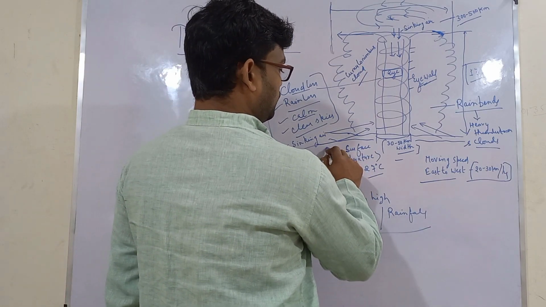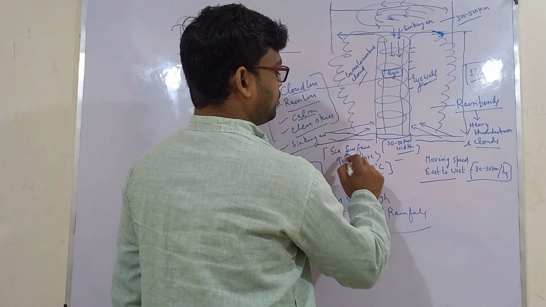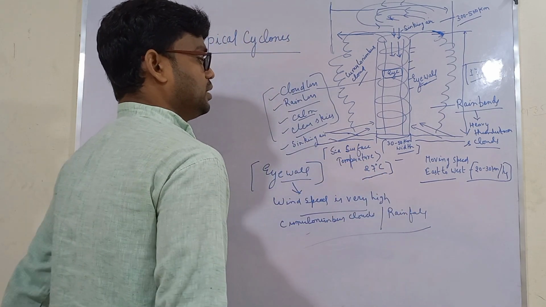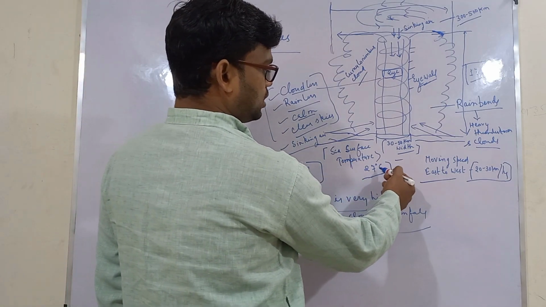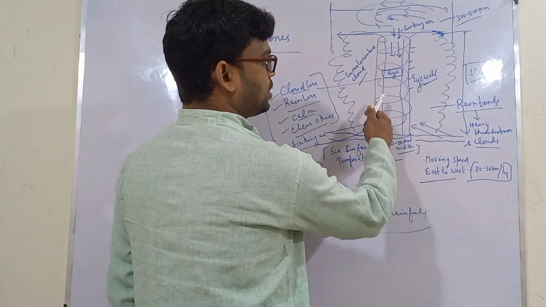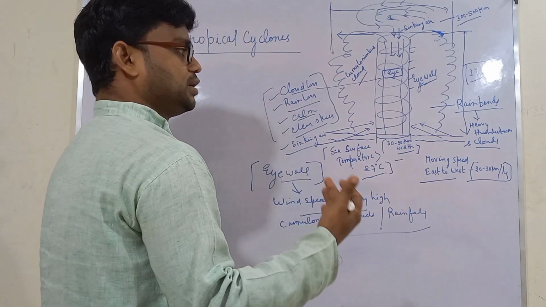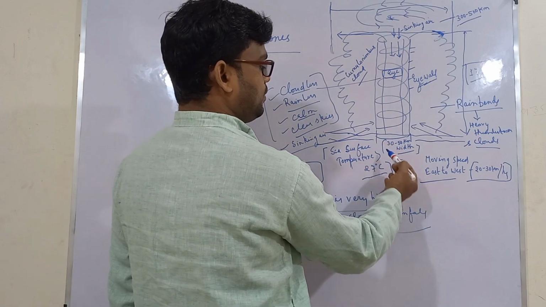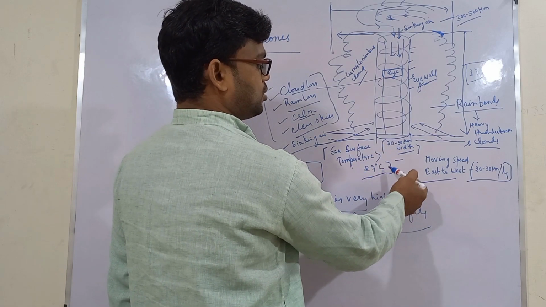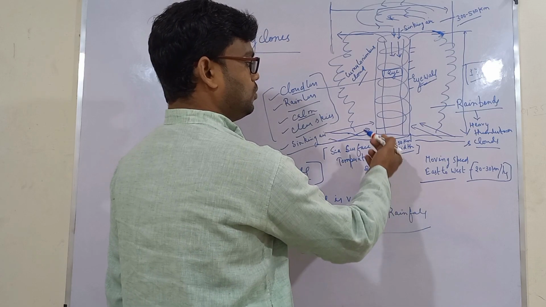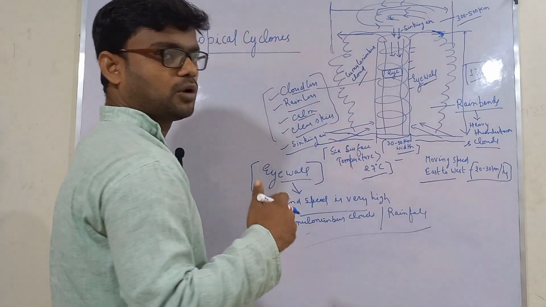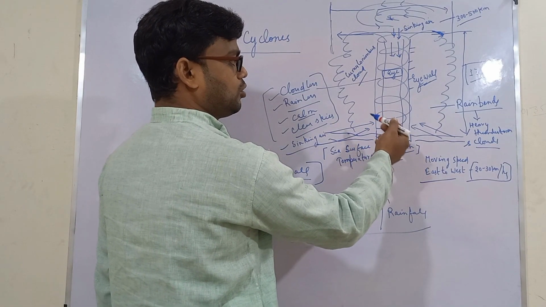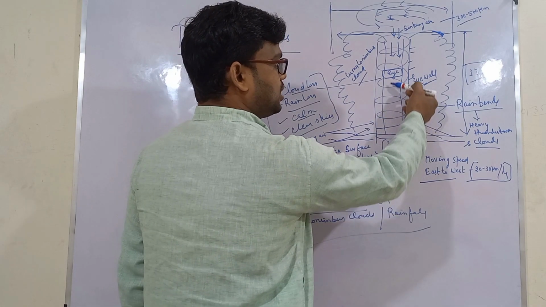Now next, where are these tropical cyclones formed? These are formed in the region where the sea surface temperature is greater than 27 degrees centigrade. Now why should it be greater than 27 degrees centigrade? Because these tropical cyclones are thermally induced, meaning the source of their energy is the sea surface temperature. This warm ocean surface ensures that an adequate amount of moisture is present in the air, and due to that moisture and warm air, it causes the uplift of the air.